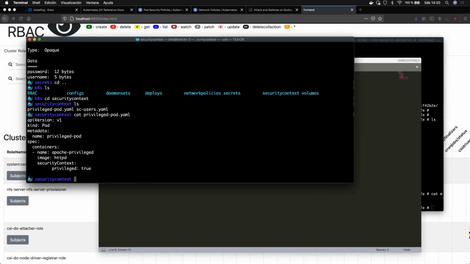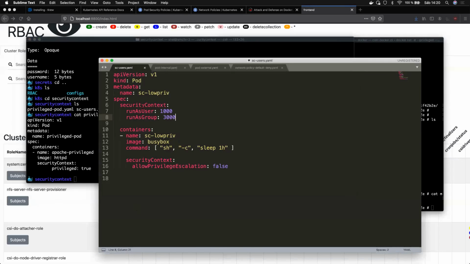I hope you remember when we were talking about permissions in the container runtime. I ran a container with the privileged flag, and this was very bad because all the kernel capabilities were allowed for that container. Well, this privileged statement is the privileged flag. So you don't have to use this. If you use it, you are giving lots of permissions to your container, and it's very easy to escape the container and get access to the host machine. But we can use it for good, and here we have just an example.